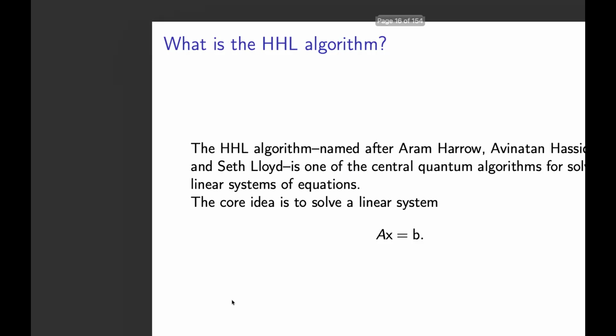If you think of a standard linear regression, you actually need to invert a matrix. If you think of the mean squared error and you look at a linear regression, the basic, old-fashioned, simplest possible, lowest-level machine learning, you actually end up having to invert a matrix A. So this is the starting point. The core idea is to solve that linear system.